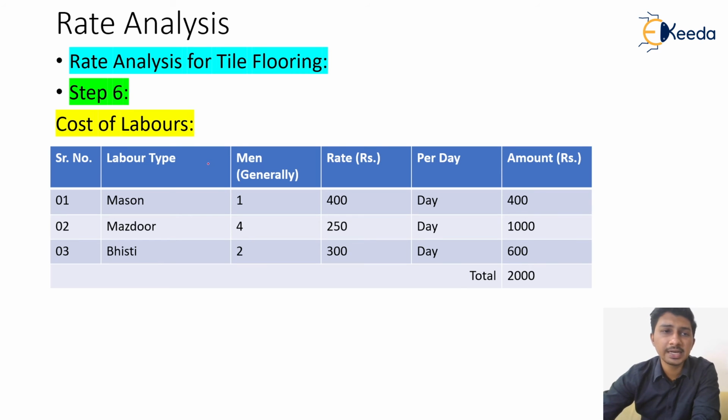Now how much labor are we going to need? In the case of flooring, we generally have a thumb rule. For this amount of work we are going to need 1 mistri, 4 mazdoor and 2 beldar, that's coolie. Their rates are as per this, so we just multiply them and get a total of around 2000 rupees. This type of work is mostly given on a general basis, for example 2000 to 2500 rupees, at around 10 rupees per square foot of area. So 2000 is the general cost that they give for this amount of work.